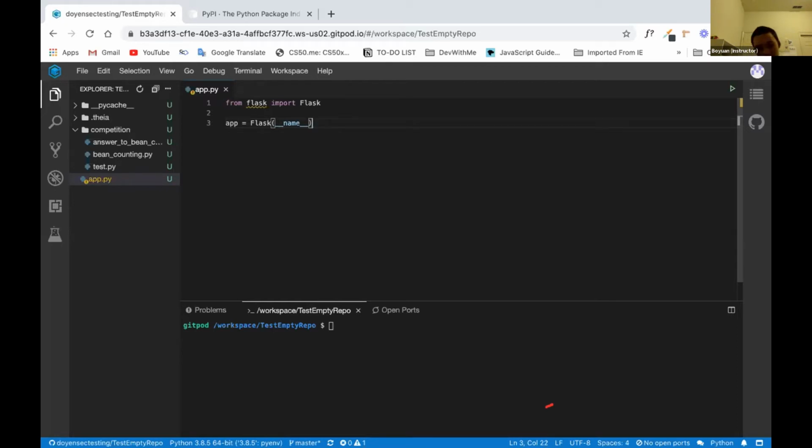It's just a mandatory configuration as specified by the Flask documentation.